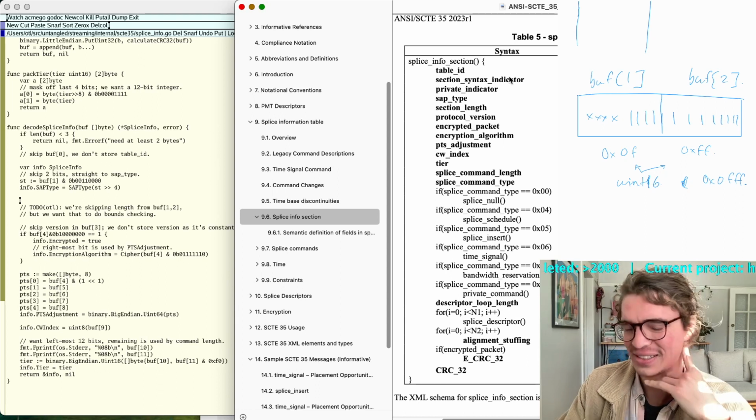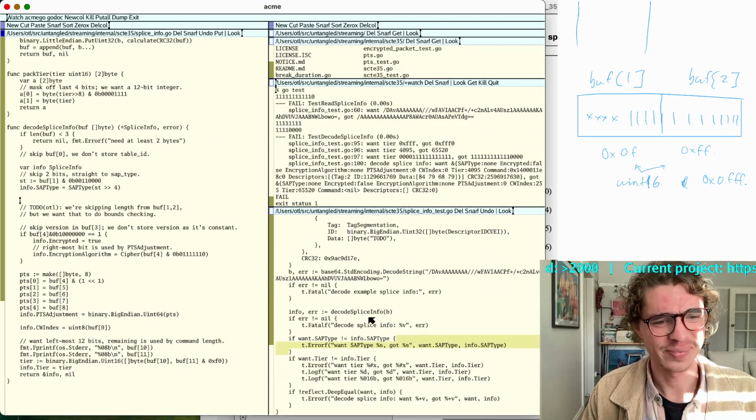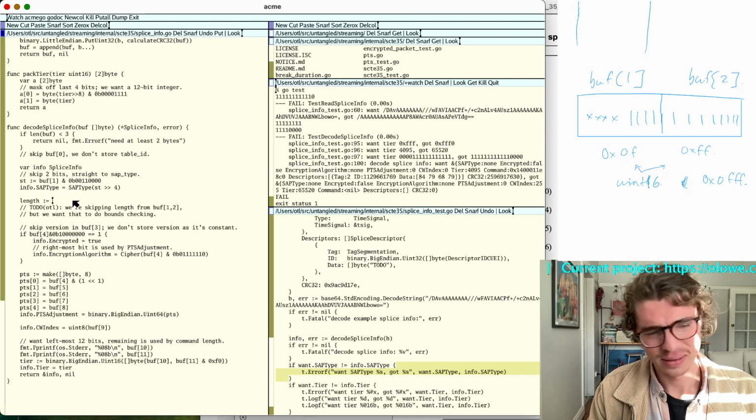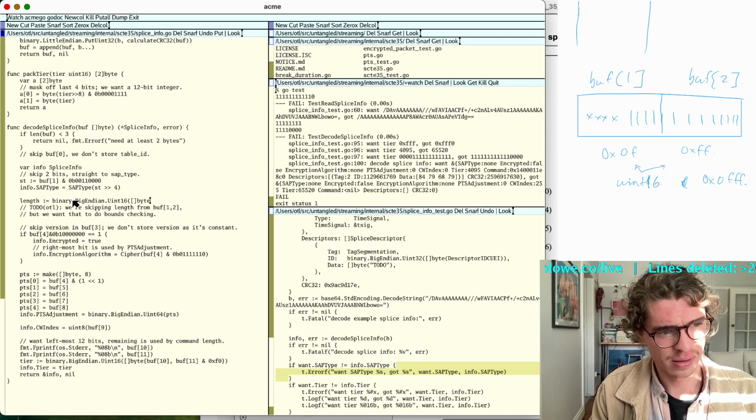So let's do that. I'll just call it length. You can get that, decode a big endian. That's the way it's ordered, and we're going to get a uint16 out of it, and then we're going to get from buff, as we said, from buff 1 and 2.